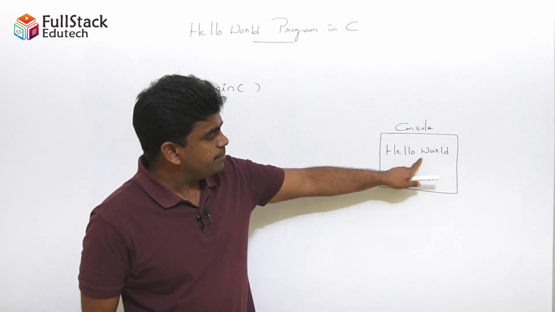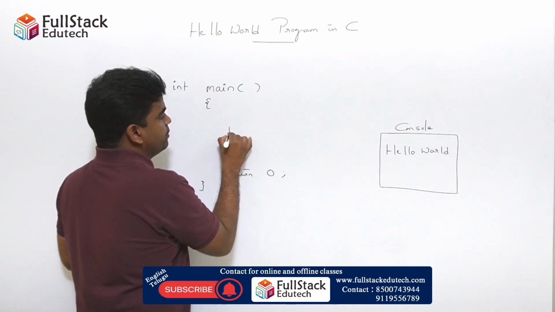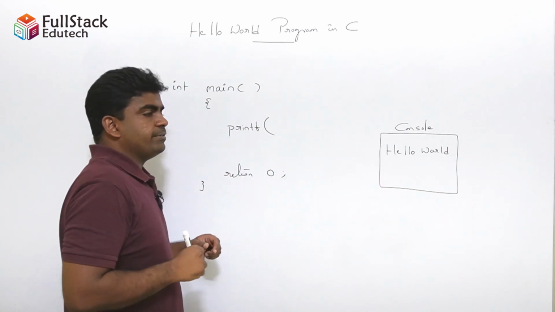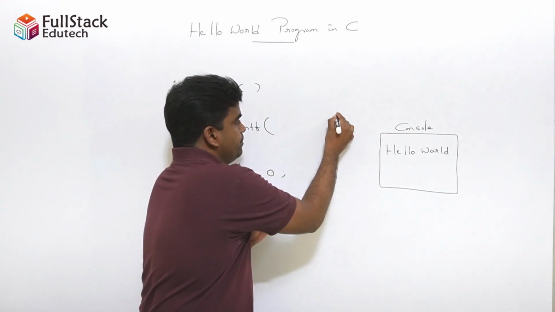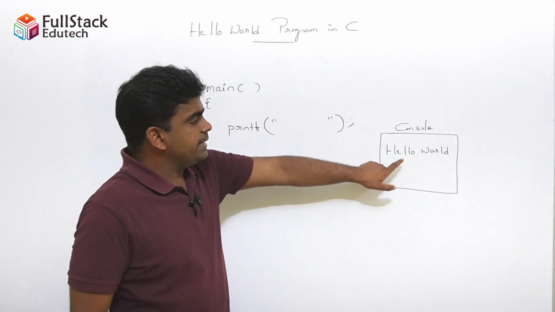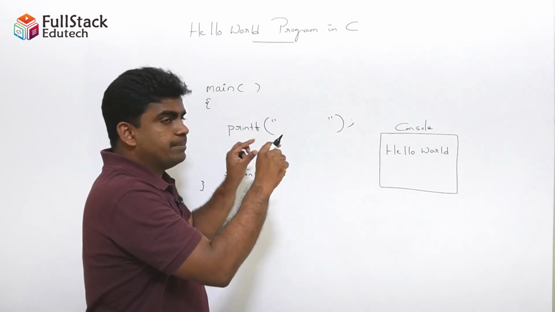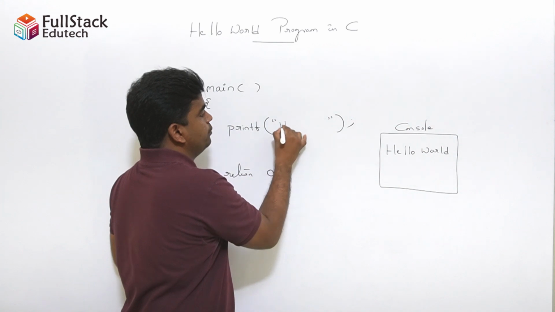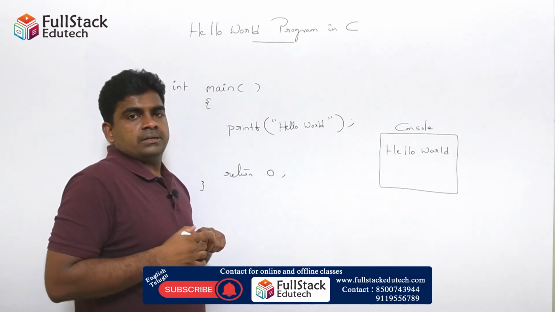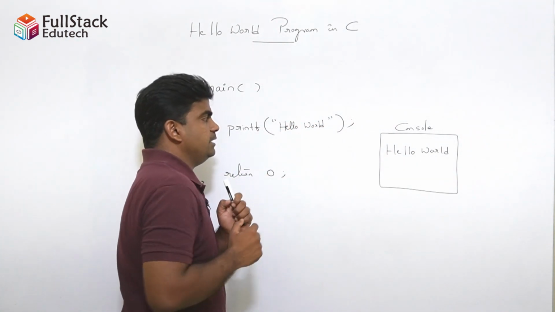I just want to print a message on the screen. Right, again for that we are using another function called printf. Printf is one library function. So whatever message you want to display, you have to specify. We already know a collection of characters is nothing but a string. We have to pass the message in double quotes. Hello world. Hello world is a message that we are printing on the screen. The message you need to display with the double quotes.